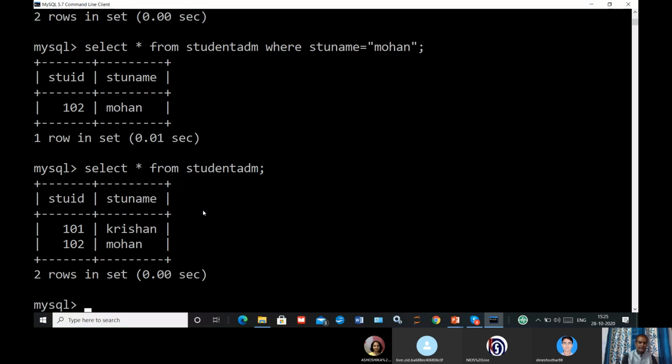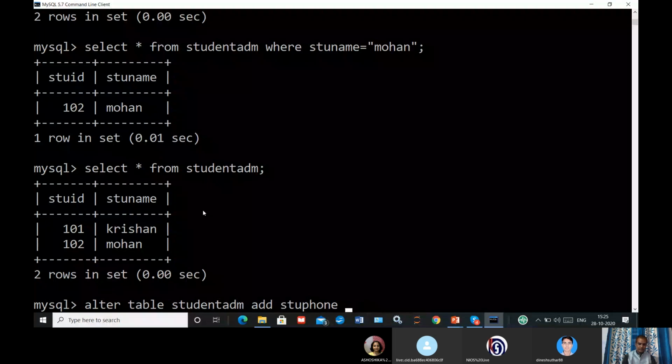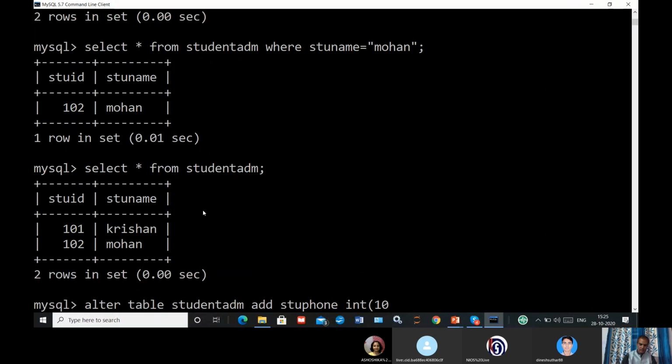So we will use a data definition command like ALTER. Alter table, name of the table STUDENTADM, add what column you want to add, suppose STUPHONE phone, the data type, sorry, size, and put a semicolon.